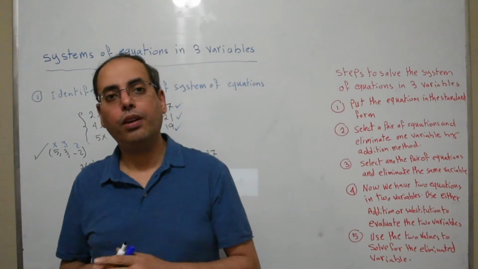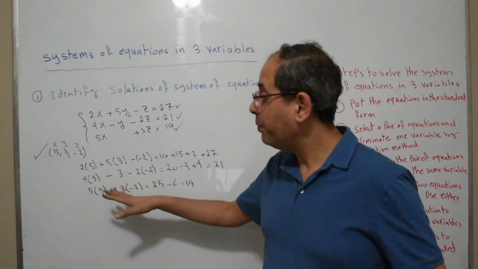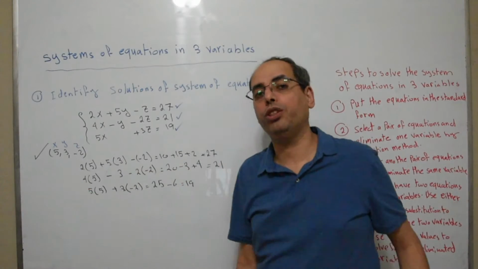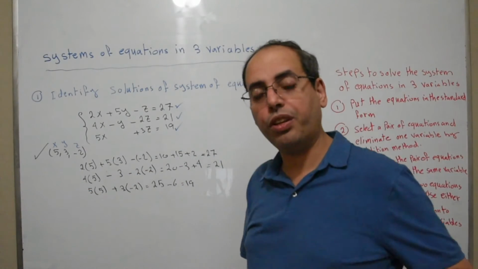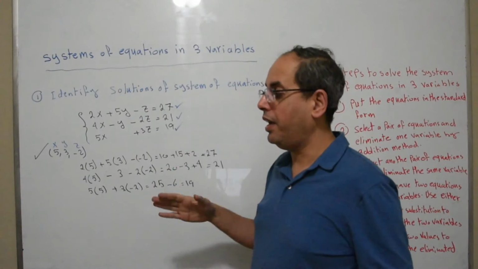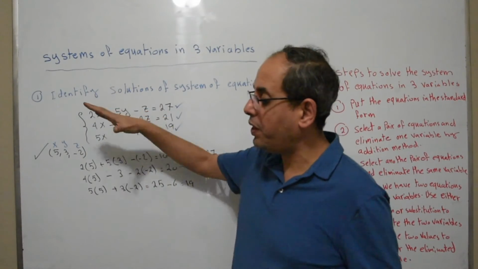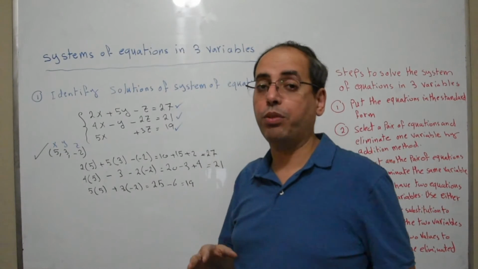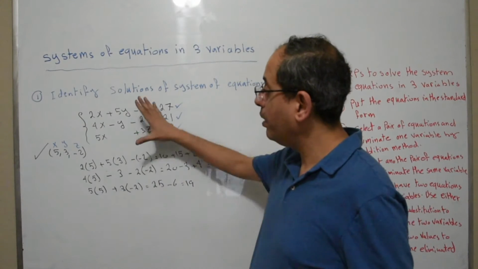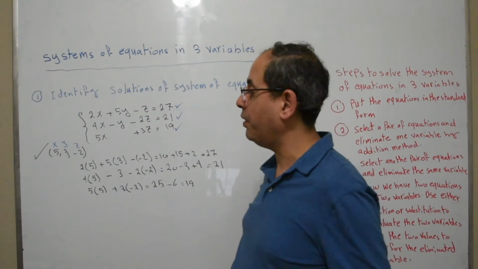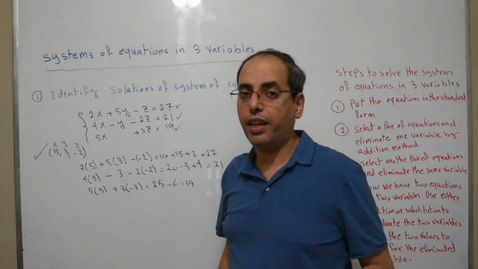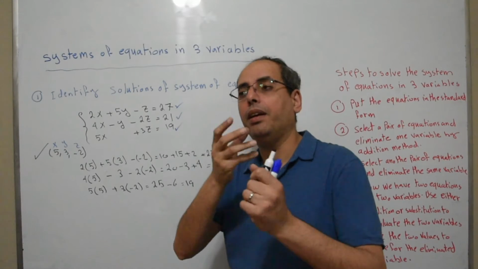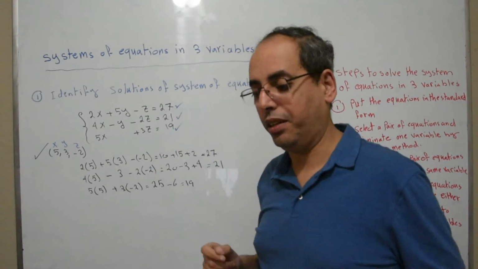All right, now, in this problem you were given the solution. But if I give you just the system of equations, how can you get that solution? This is the second objective that we are working on today. Is the method that we used before in solving a system of equations in two variables the same for three equations? The answer is not necessarily. So we need to extend this a little.